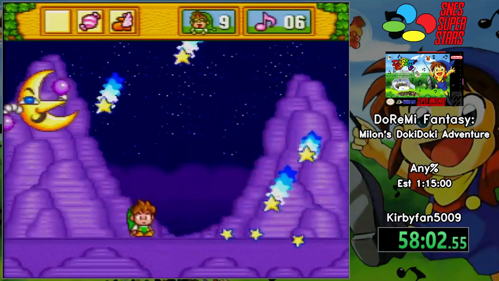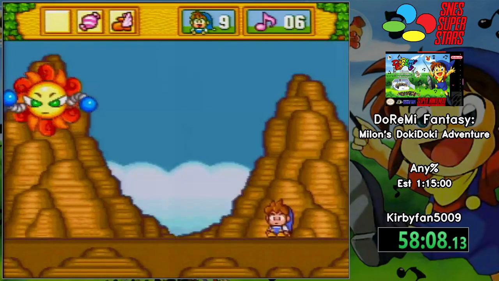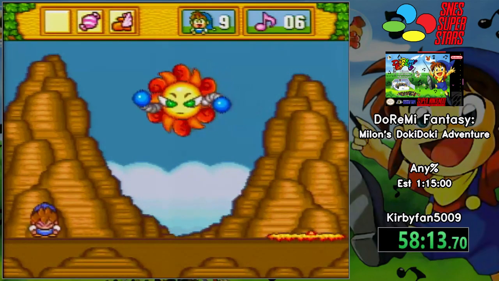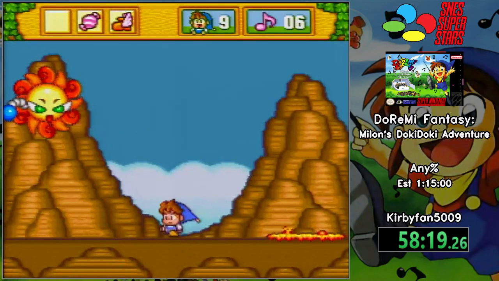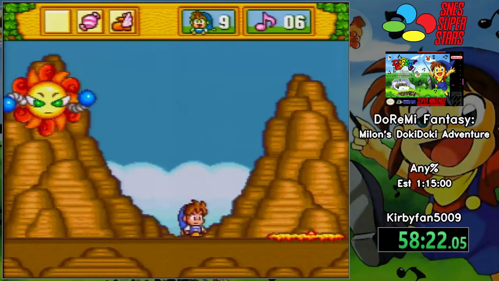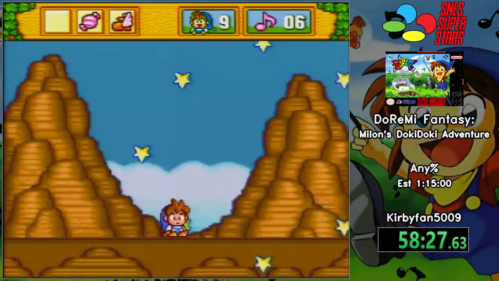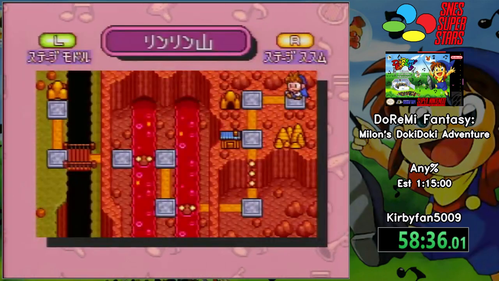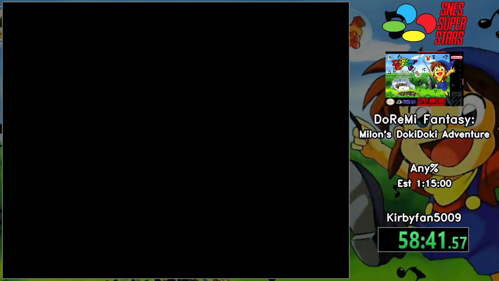Hey, this is the bad pattern because it can get you in a situation where you can take unavoidable damage. Oh, I'm not in a good spot. Oh wait, I got lucky there. No, we did it. Only took one hit. I'll take it. You can beat him before the second moon shows up, which is optimal. So, yeah.